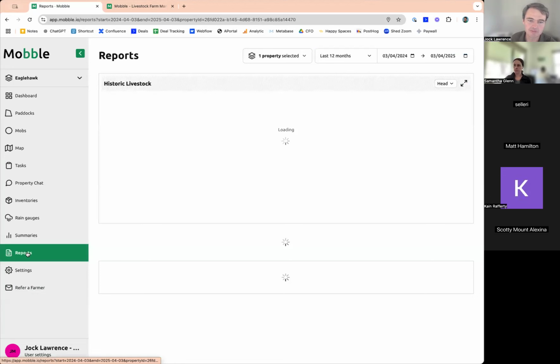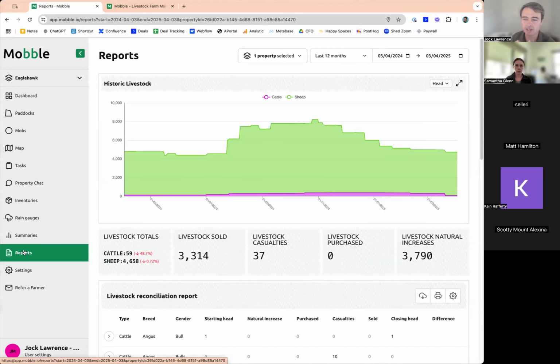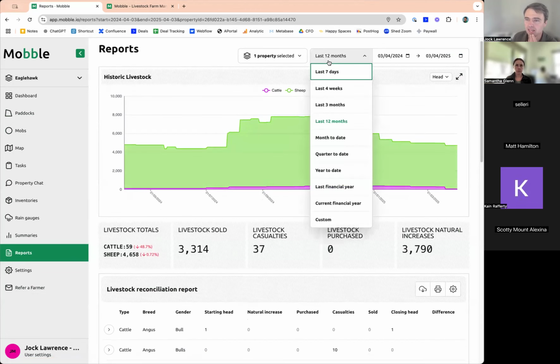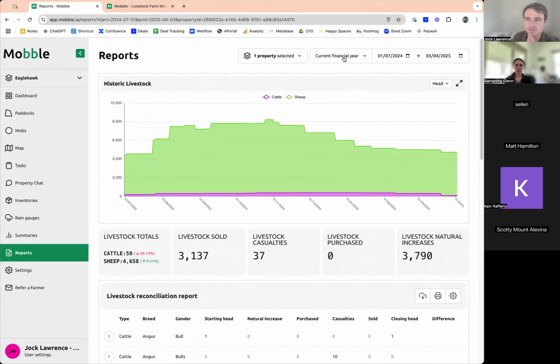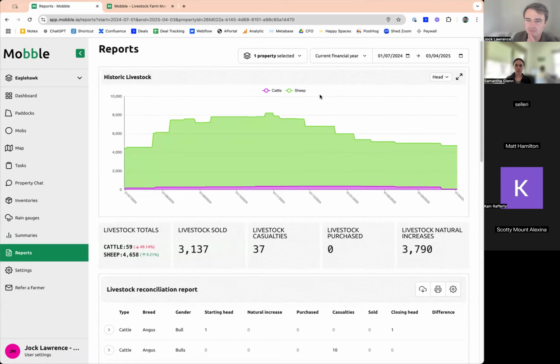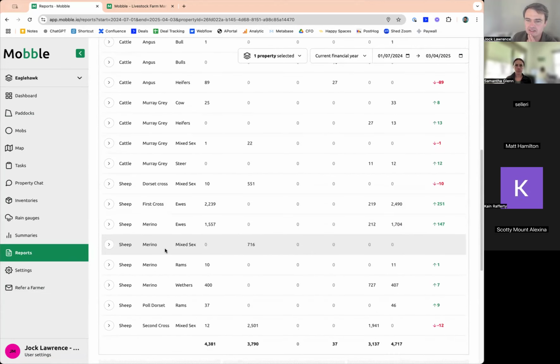So when you come to, say, a livestock reconciliation report, which is in this tab down the left, this is our full livestock rec over a financial year, which is a new feature. You can choose your financial year and get this breakdown in a neat fashion.